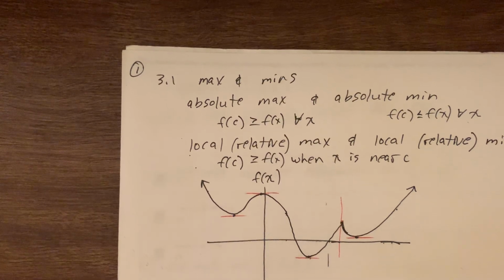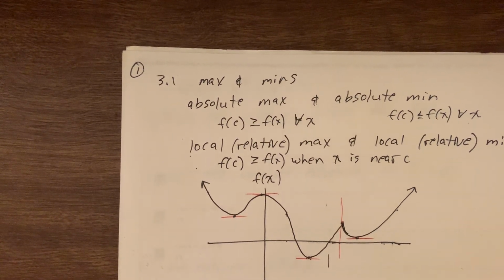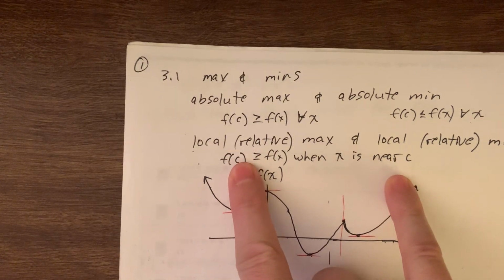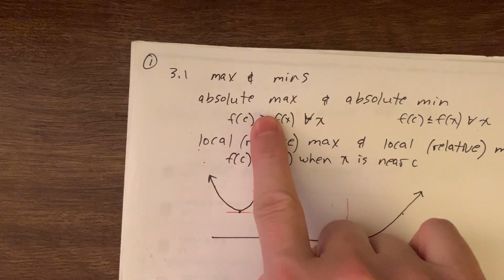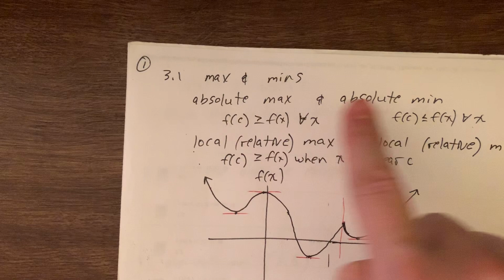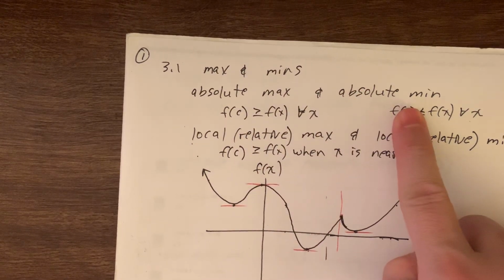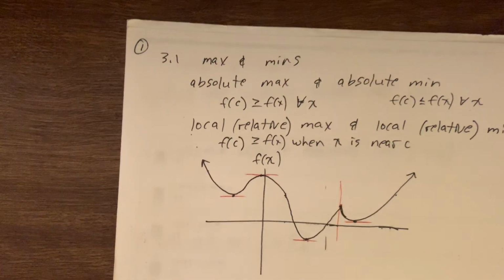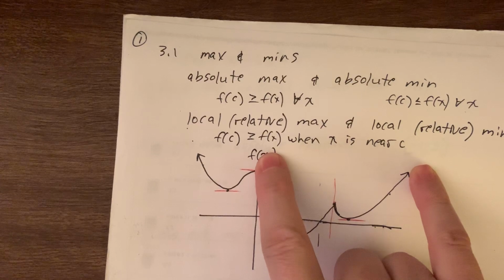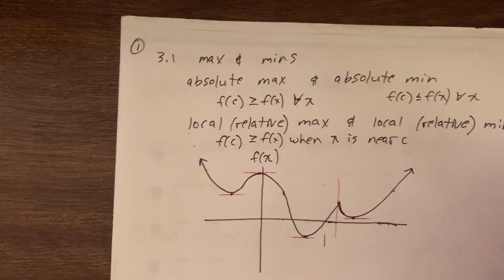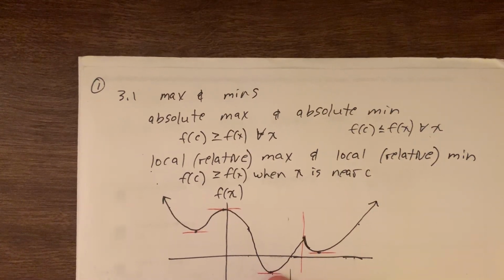Because the last thing, before we start getting some specific problems, this section introduces the general ideas for all max and mins, and we still have a little bit more to say about local max and min, but it really focuses on absolute. That's where most of the problems come up, the idea of finding absolute max and min, and the idea of finding critical numbers. And then in section 3.3, we'll come back and see how we get a better answer for local max and mins. So, back up here and using this function.